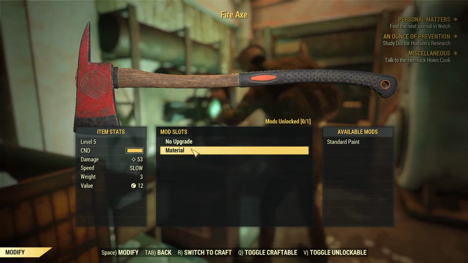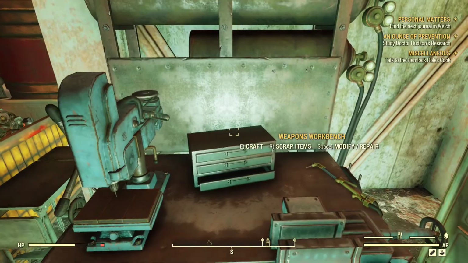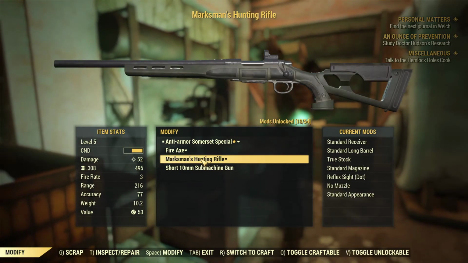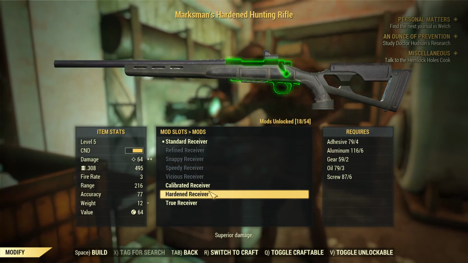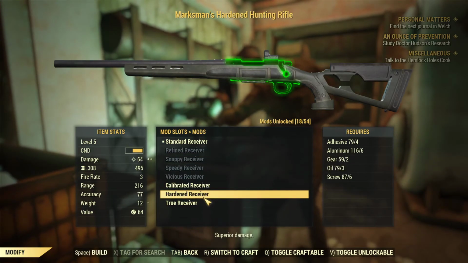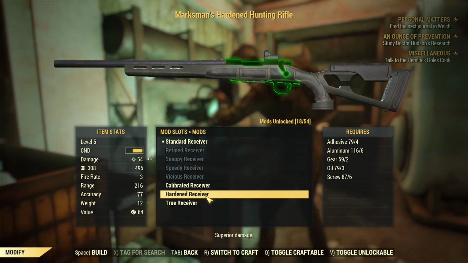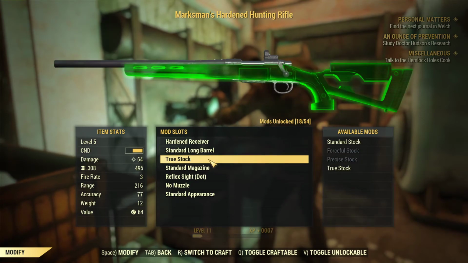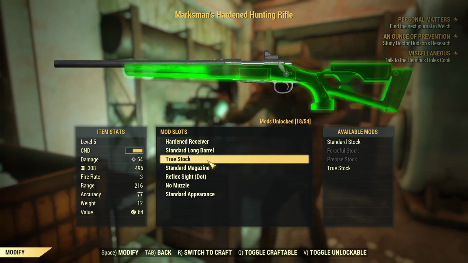Fire axe. We don't have anything we can do for it, unfortunately. Yeah, that's not what I wanted to do. Hunting rifle. So we have the standard receiver, which is 52. The hardened is 64. Yeah, let's switch over to that. Let's go back. The true stock is fine. Standard long barrel. Unfortunately, we can't do anything other than that.